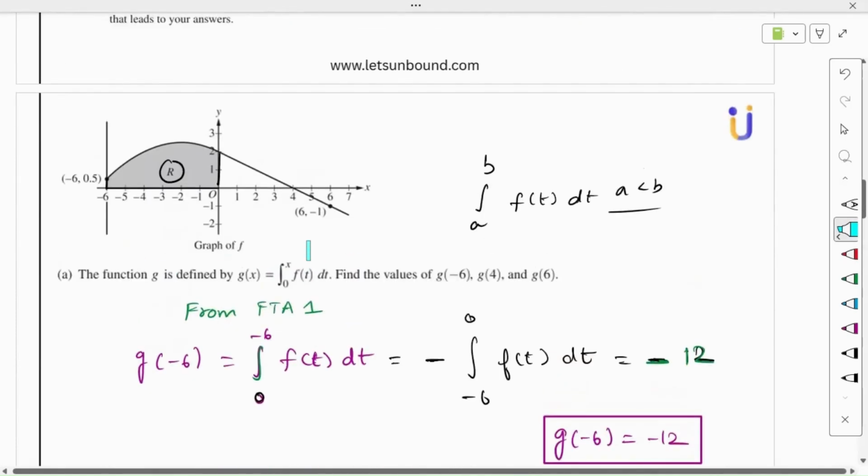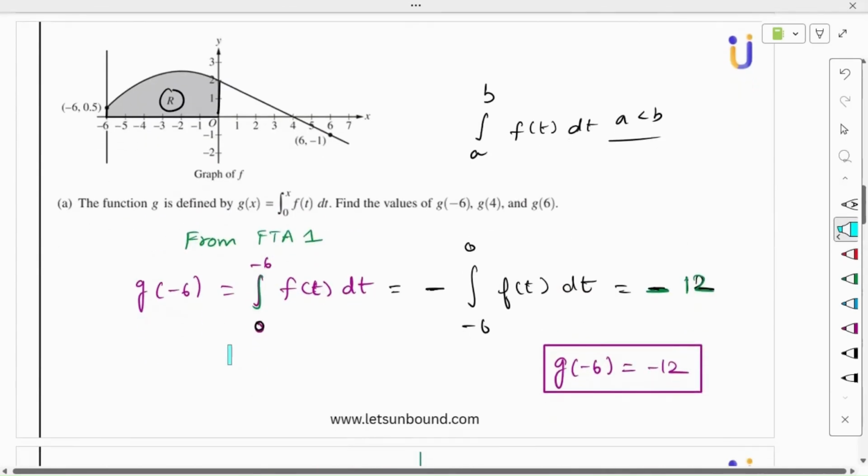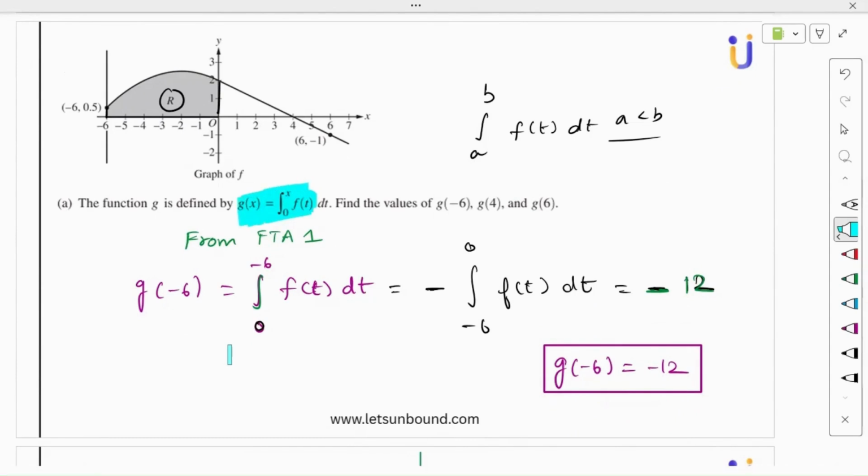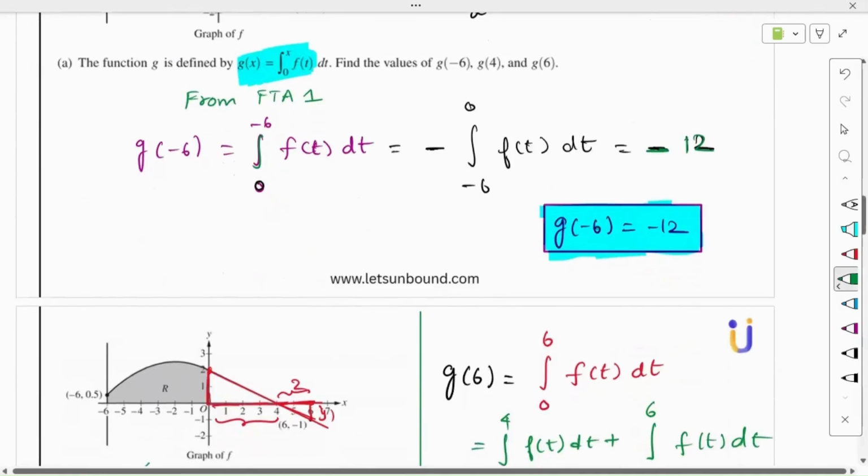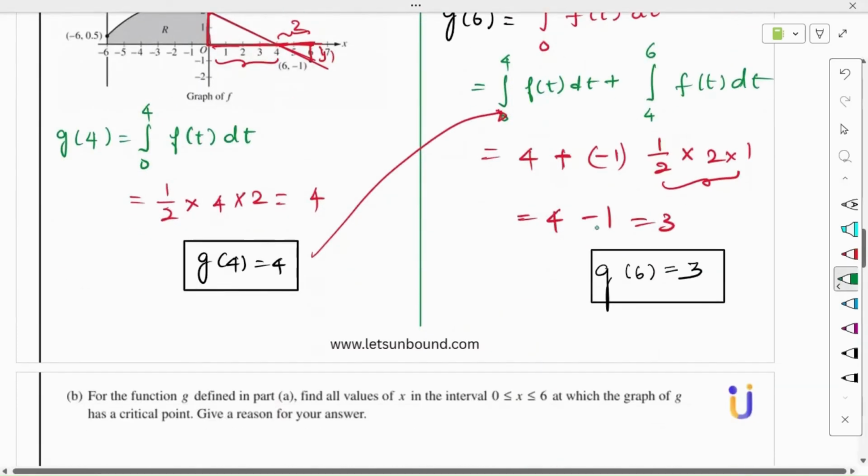So the first part, I hope it might be clear, is simple. If an accumulation function is defined, what is the very basic, simple interpretation that you can do here? That is all about defining g of -6. That is area under the curve, which we actually did. So 3 different variations in the same. It's a very important problem when you're practicing these kinds of problems. Here g of 4 is different, g of 6 is different. So these are must-know concepts.